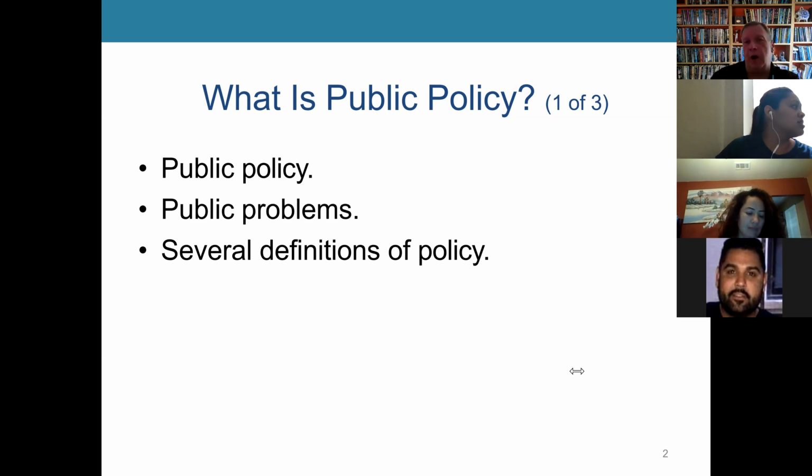Now, I think what makes policy is a reasoned and rational response to a problem. Policy is a way to mitigate a problem, a way to address a problem. And it's a way to address a problem that, again, is reasoned and rational, and there is some systemic nature to it in that it's an organized response.